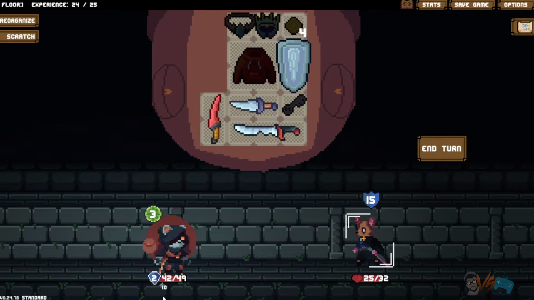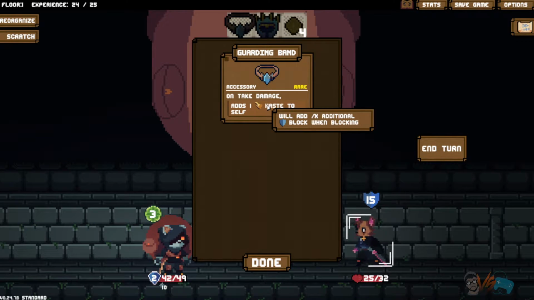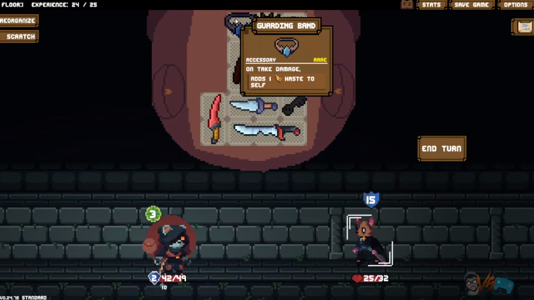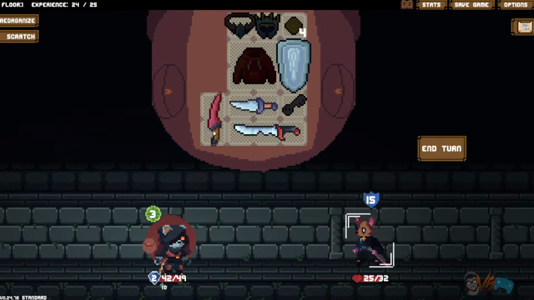49. What did my haste do? It goes away before I can even see it. I don't know what haste does. There we go. We'll add additional block when blocking. Oh, so it is pretty much like a future block. Okay. It's all right.